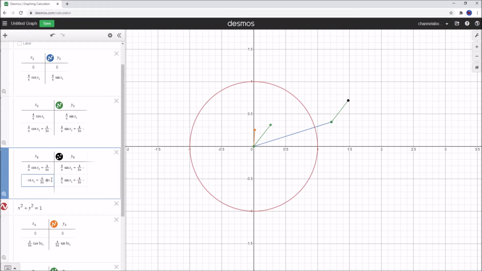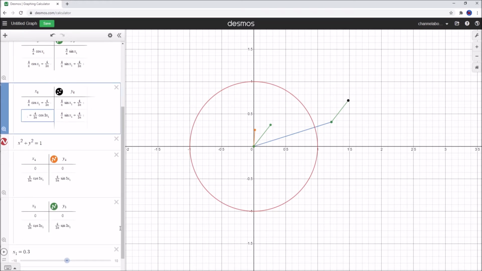So the extra factor that we're going to add on is going to be given by the x component of this little orange phasor and also the y component of the orange phasor. But we know the x component and the y component. We've already worked those out. Those are given by this value here. So we're going to have to add this component onto this one here. And we're going to have to add this component onto this one here.